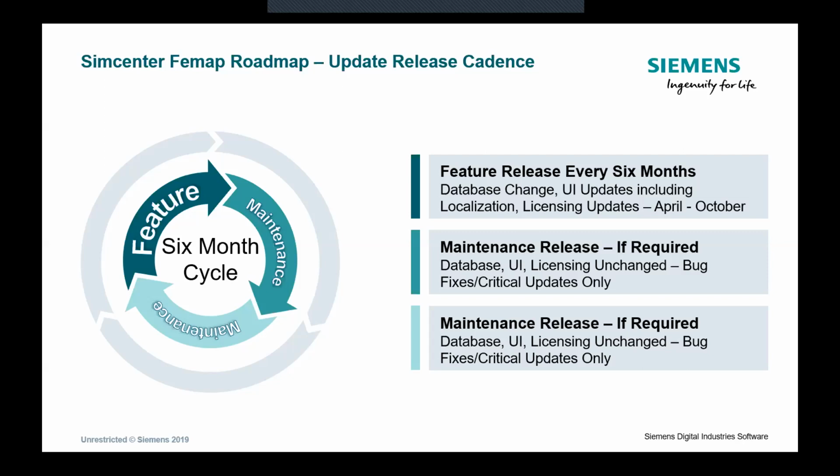So you're going to get a feature release, and then you're going to get a maintenance release. It says if required. There will almost always be at least one maintenance release, which we're going to call MP1. And it really is going to be bug fixes and critical updates only. Hopefully we got enough right the first time that we don't need a second release, but every once in a while, like a new geometry translator might come around or something of that nature that we might just want to put out for everybody as well, and maybe fix some other smaller issues along the way.